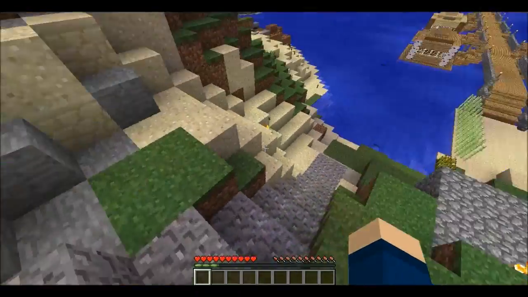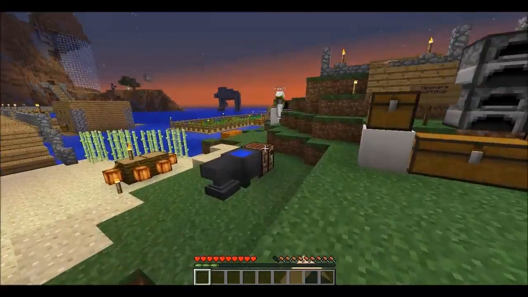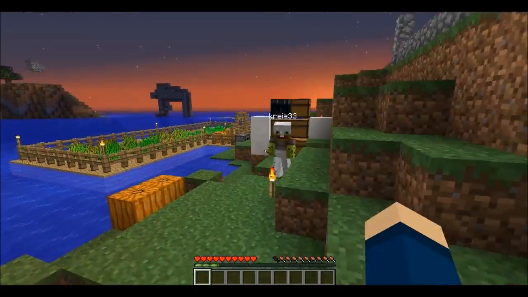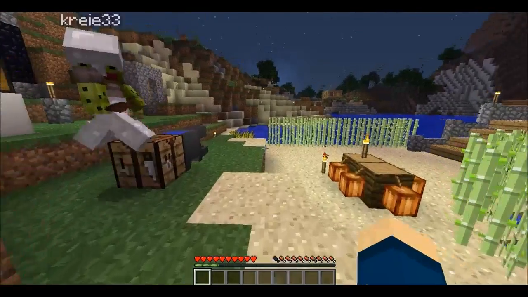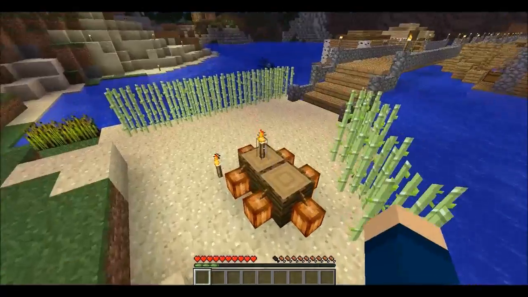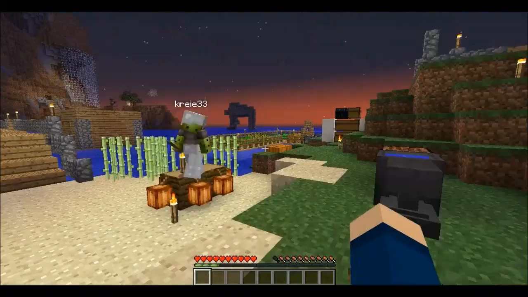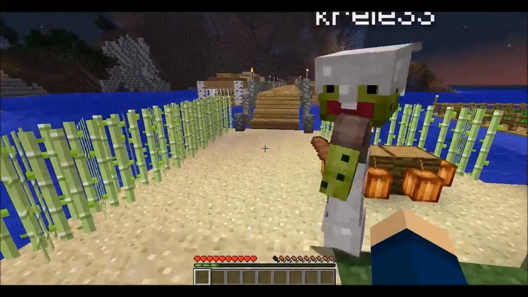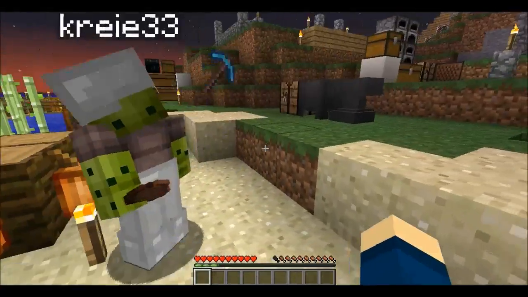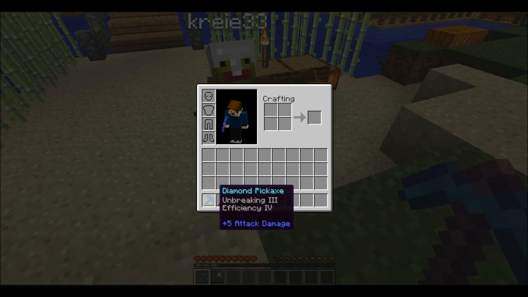What did you want for it? For five diamonds. Okay, that's not worth it. Two diamonds. Here, I'll trade you one diamond and an iron block. Yes, deal. Okay. Oh, here's all your stuff. Yeah, I got lucky with making a diamond pick as well.